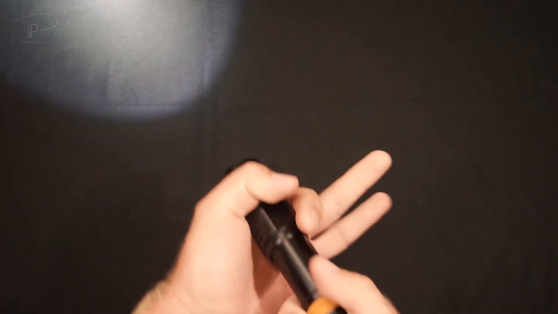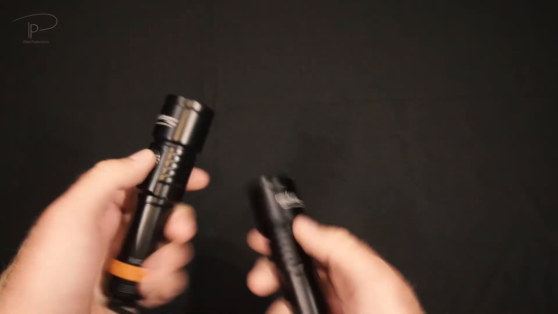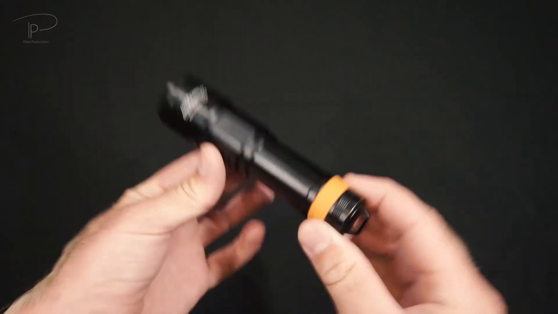Now of course as you have an on off switch by rotating you don't have any modes and you also don't have a power indicator but therefore you have one less thing where there might be water coming in. So it's definitely very sturdy and a very well made light.